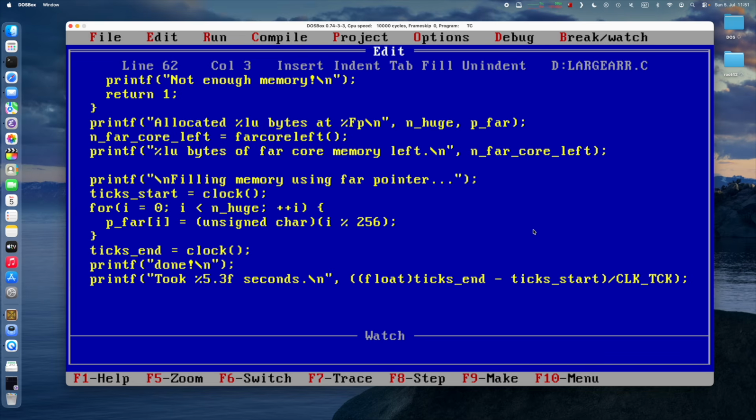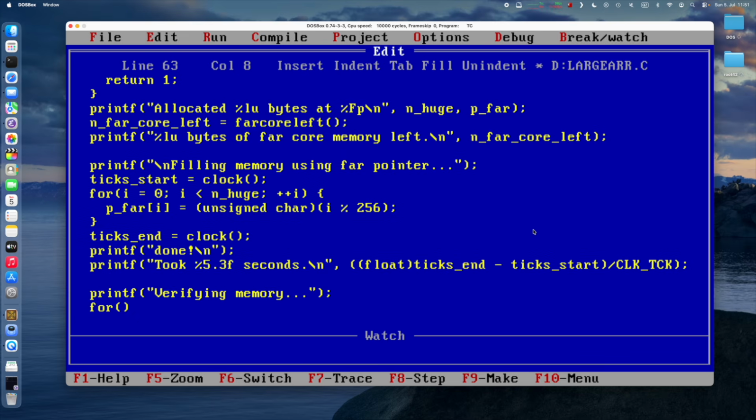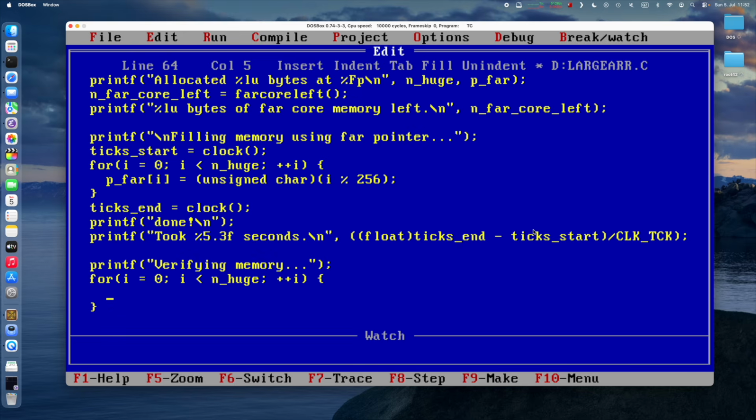Now we want to know, did we write the correct values into there? So for that, I will use the huge pointer, for a reason that will become obvious in a minute. Verifying memory. We will do another loop, the same loop we had above, plus plus i, braces.